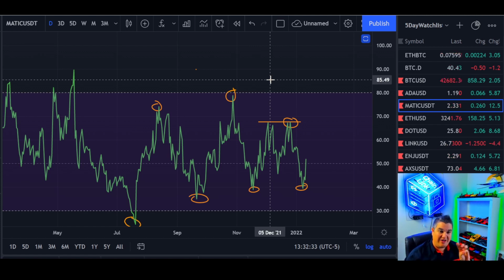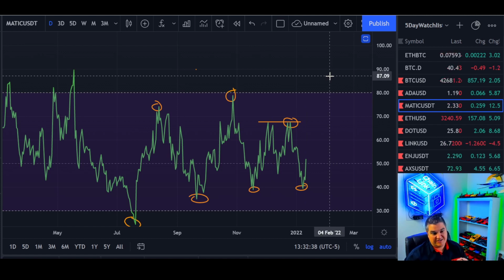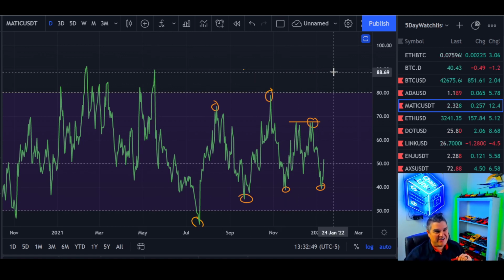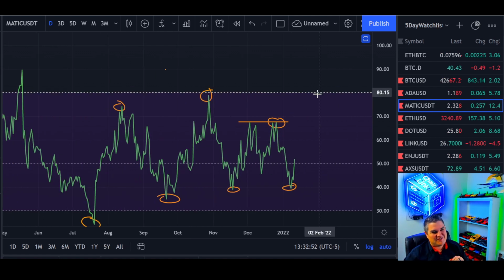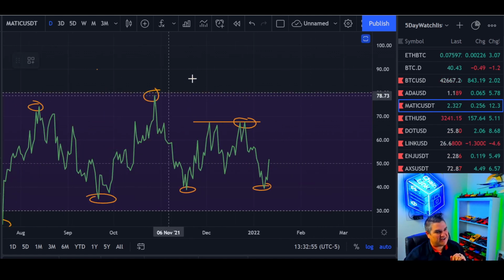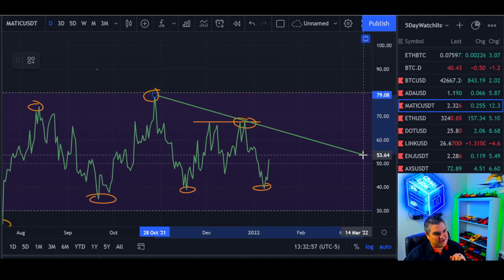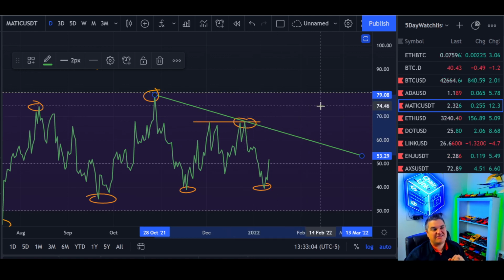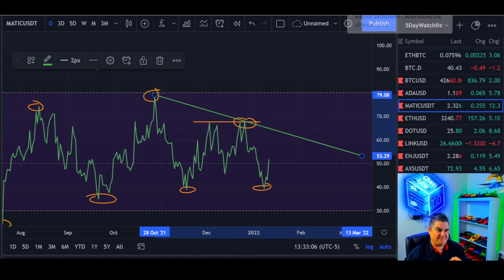Also, it's called RSI, Relative Strength Index. So this also makes your coin super strong. So we do like these areas. We need to get up here. We haven't been up here since May, right before the drop, right? So that's what we need to be doing. All right, so that's what we want to be doing. And then, if you need some more visualization, you can just kind of draw this kind of little top here. Let's break through that. Flip that resistance as support, get above these tops, and we'll all be merry and bright.